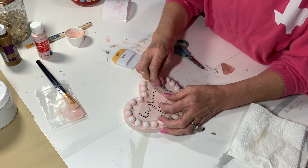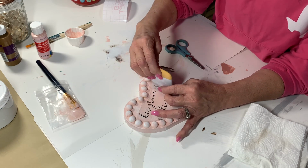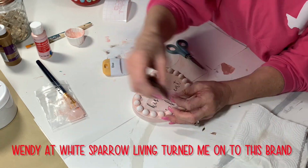It's a handmade craft. Even machine-made crafts, even home decor that you get in the big stores, they're not perfect. Things are not centered. That drives me crazy if I'm paying big bucks.